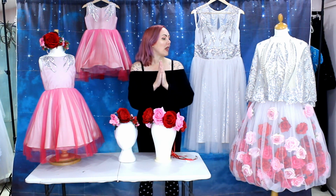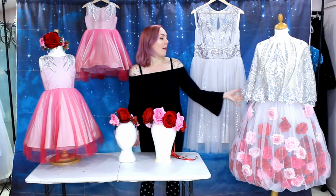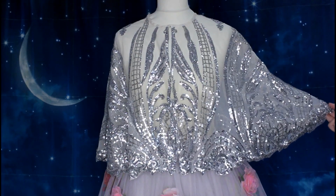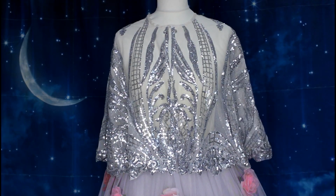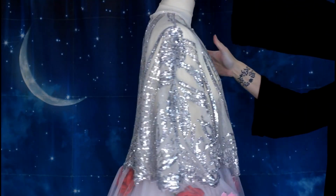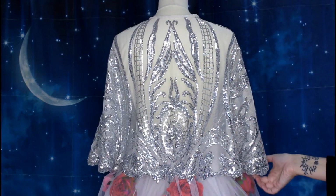Anyway, I'm so pleased with how all this has come together. It's been so much work. There was so much hand sewing and cutting, cutting and sewing all the lace appliques on. I had to applique the bottom of the cape as well because the pattern's so curved I couldn't use the edge of the lace to cut it. I think I'll do a tutorial for this cape at some point because I do have more of the fabric. I've got a whole piece of the silver fabric because I bought twice as much as we needed just in case, so we had a backup.